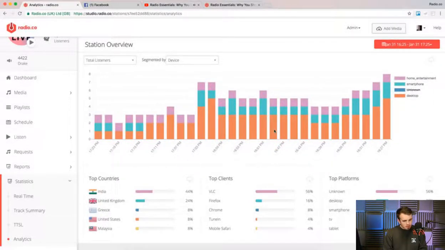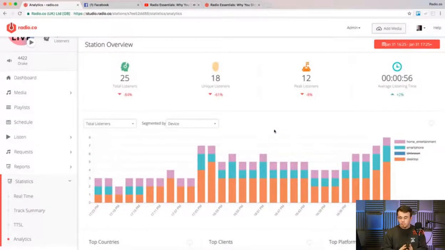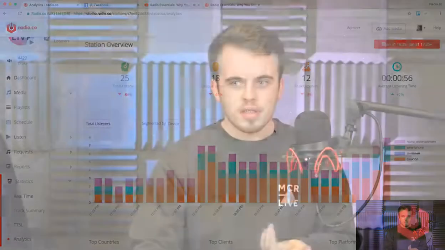There was something else I wanted to mention with this. We are also increasing the amount of time that the reports are available for. At the moment you can see the current month and the last month. What we're doing is trying to extend that from 6 months to 12 months. So that gives you a lot more data to compare. You can really see how your station's been doing, and that's going to make things a lot better for you. Yeah, you can look back a lot further, so that'll be really handy.